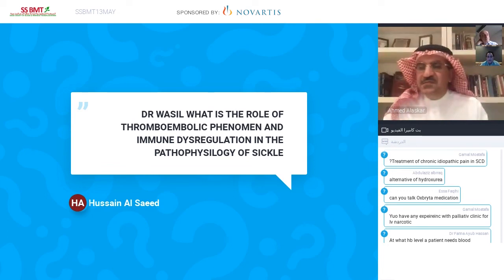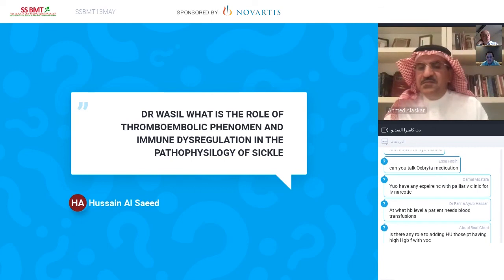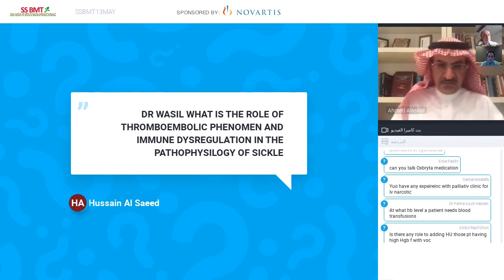Yes, it is a hypercoagulable state, but there's no evidence so far that prophylaxis against thromboembolism is a standard of care in these patients, although some of the newer medications that are coming out are testing reducing events, using it as a disease-modifying therapy, are drugs that inhibit the coagulation system as well. So it is a big topic, and I think we have more to learn about venous thromboembolism and sickle cell disease and the best approach for these patients.